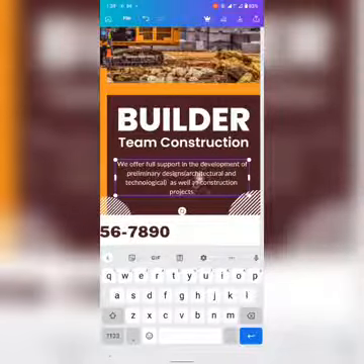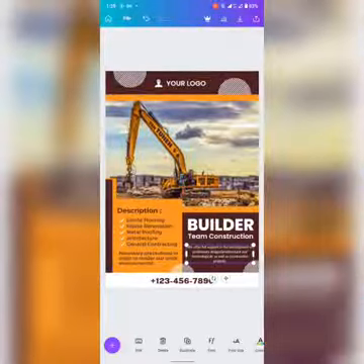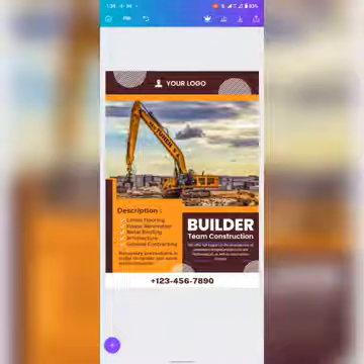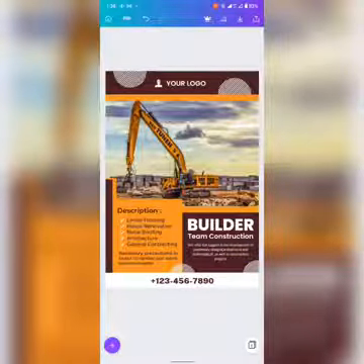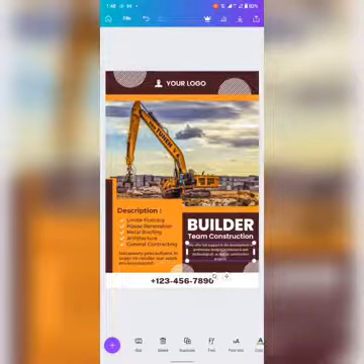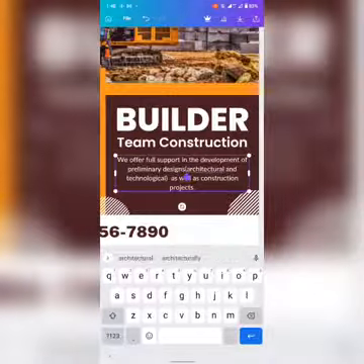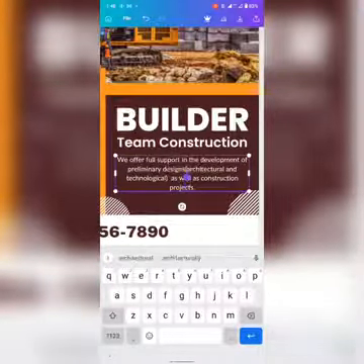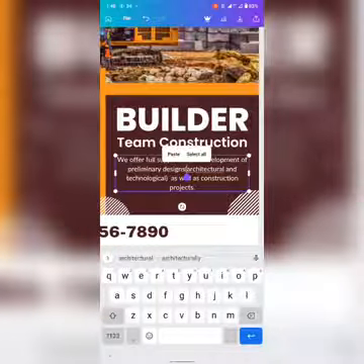Okay, let's take a look at it very well. I think we are moving. Okay, let me drag it and check if it fits in here. We offer full support in the development of preliminary designs, architectural and technological, as well as construction projects. Okay, let me try to bring this one here because there's supposed to be a space between the two.